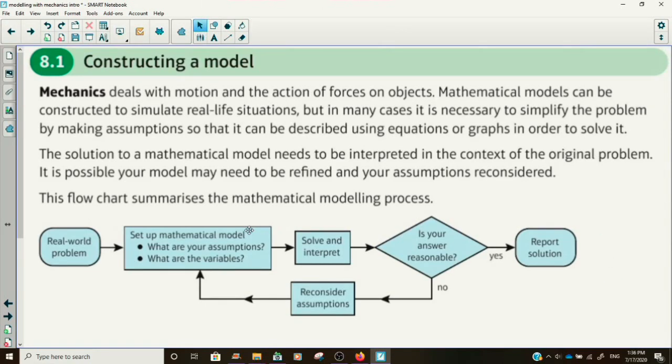Okay, so you just really need to be aware of that process. And in this course, all you'll need to be able to do is, first of all, understand what the assumptions are doing to your equations. So for example, you might want to ignore resistance, so there'll be no term with resistance or friction in the model. But more importantly, is to understand how the results from your mathematical model compare to reality. Do they make sense? And we'll be looking at a couple of examples where you get results which actually don't make sense in reality. So you just need to be aware of that.